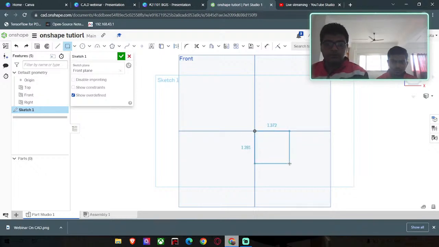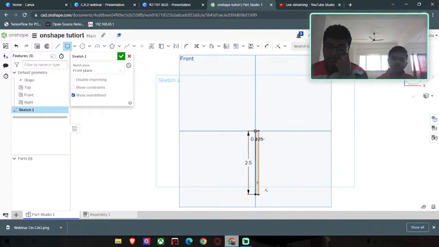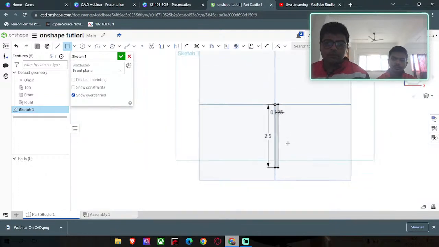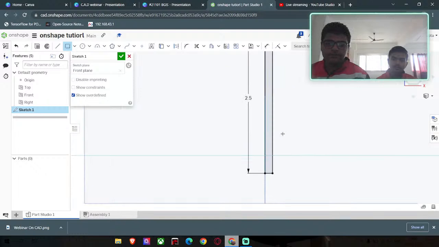Now I'm going to use 0.125 for the breadth and 2.5 for the length. I'm going to make a rod. So this is the measurement.